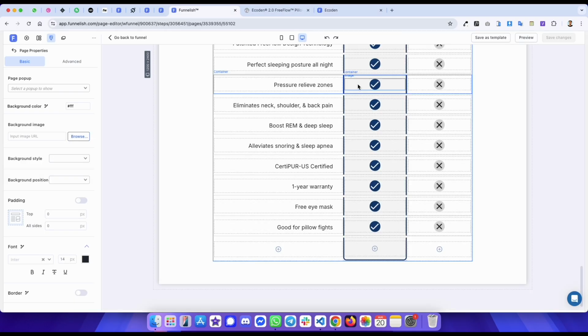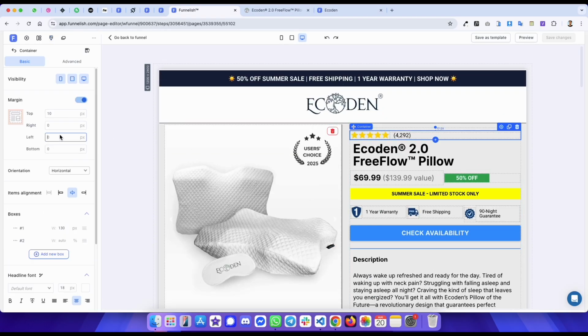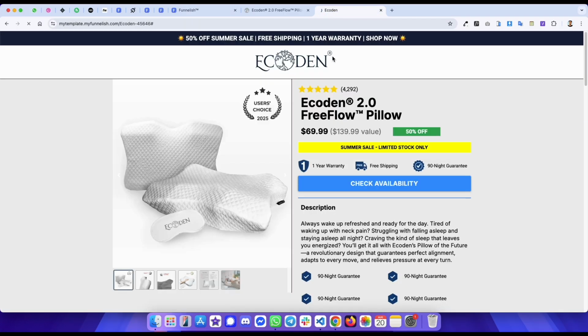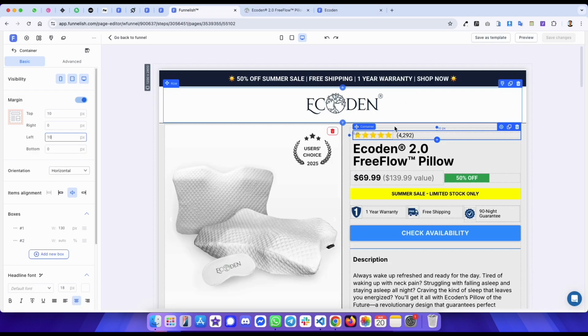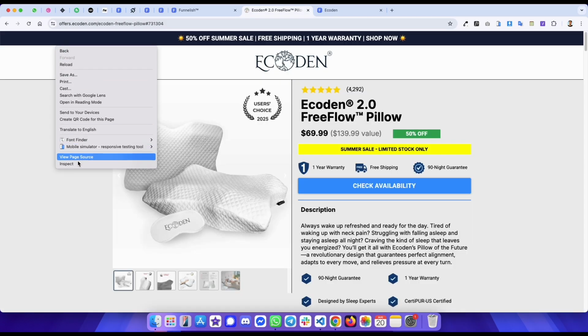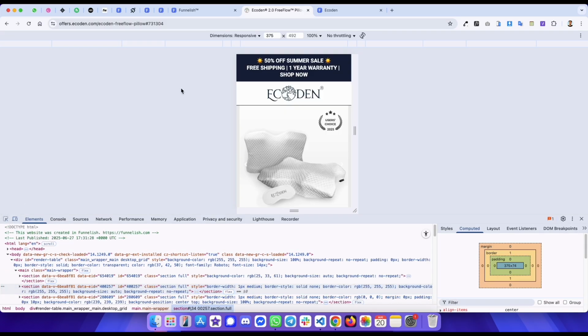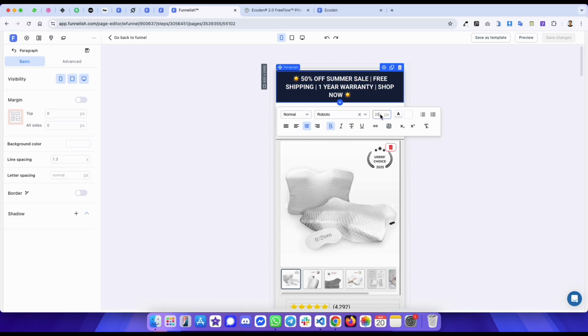So let's go to the mobile view, and you can see this font size will be 17 pixel.